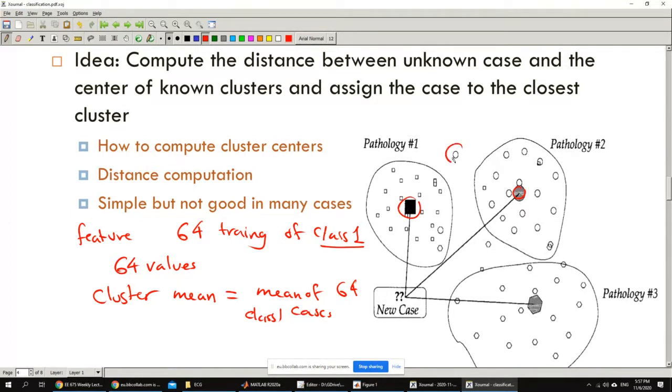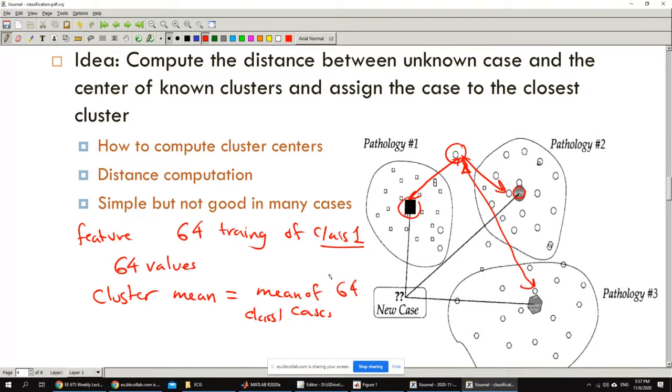If I have a new case like this, what should I do to classify it, to know which cluster this particular case belongs to? The minimum distance classifier tells you to compute this distance, and this distance, and this distance, the distance to the centers of the clusters.